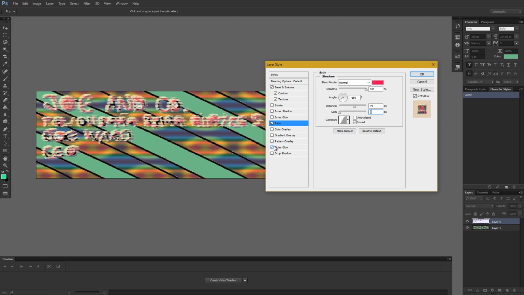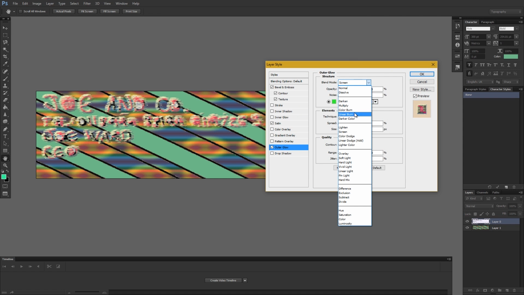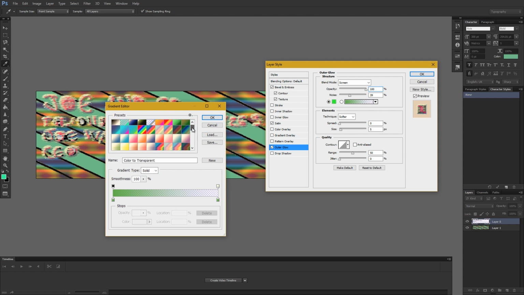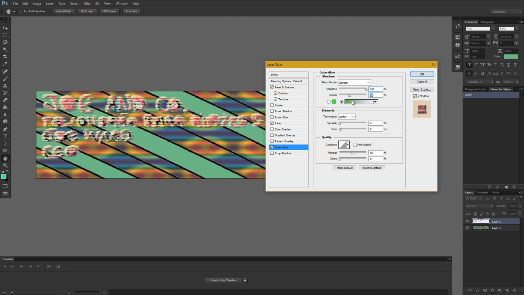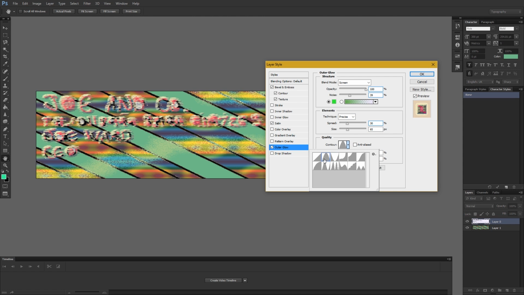So then we also want outer glow, sorry. We want that to be quite a lime green, or I mean subjective I suppose, with screen, completely opaque, 39 noise, yeah, that'll do. I'm going to stick with the solid lime green. So I want that to be more precise, higher spread a bit, and then that's quite a good effect. It's almost emanating, it's radiating the pixelation further, which is the desired result, for me at least.